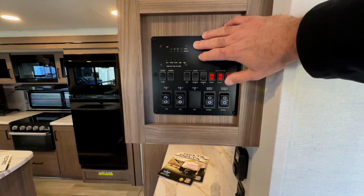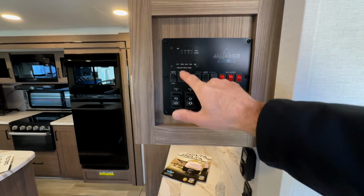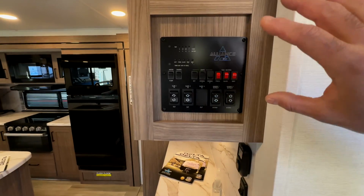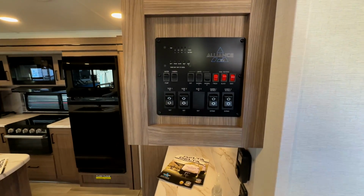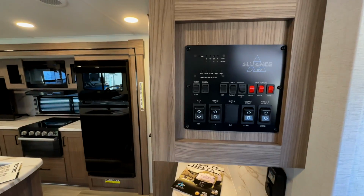So up top, you got your tanks. If you hit the button, it tells you that's your battery power, your tanks, and of course they're empty. Water, camera, lights, tank heater, slides, awnings. Everything you need from the electrical standpoint on the outside of the trailer is right here. But when you go to get the tour of the outside, because we're going to start on the inside and go backwards, you'll see that there's something special about this trailer outside.